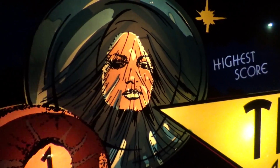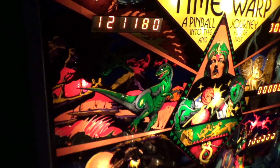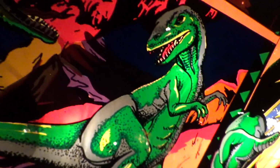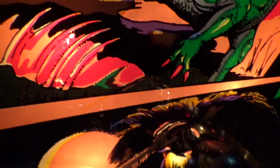Look at this one. What the world is that? Oh, the one is player one. Okay, I get it now. Moving right along. We got this little T-Rex here. Let me rephrase that. We have this humongous T-Rex here. And a pterodactyl. And then in this quadrant, it's like a woolly mammoth and cave people, Neanderthals.